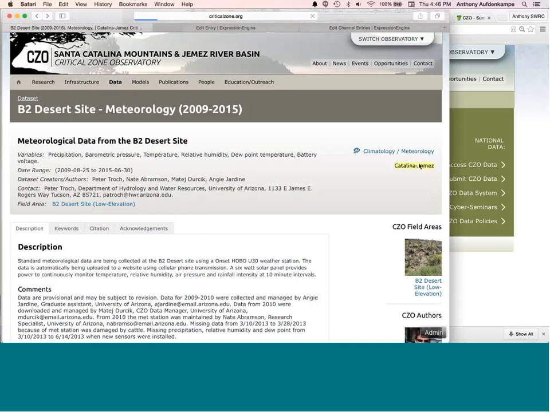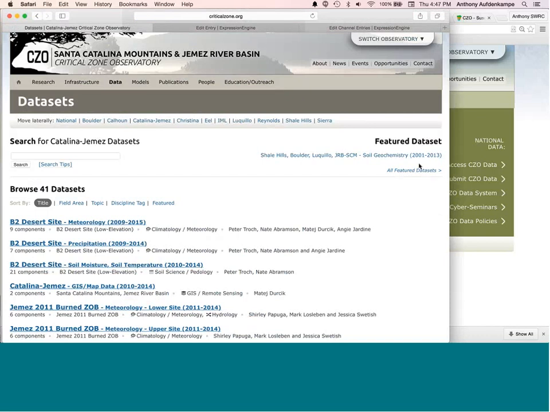Okay. So now, let me say, there's a conceptual difference between a YODA file and these CZO data sets. NSF specifically asked, so we were trying to develop this catalog with search capabilities, and admittedly, back in 2012, it did not have a very good user interface like it does now.